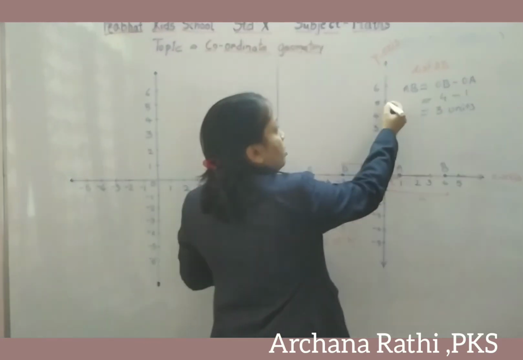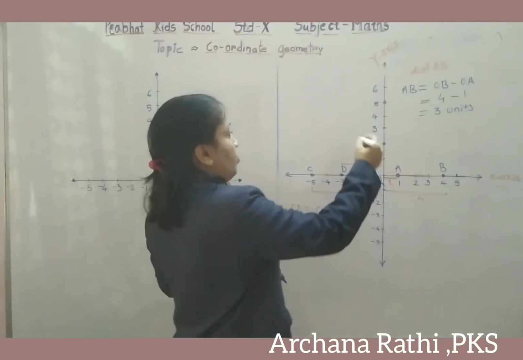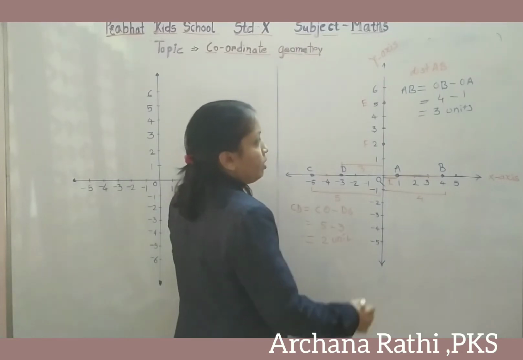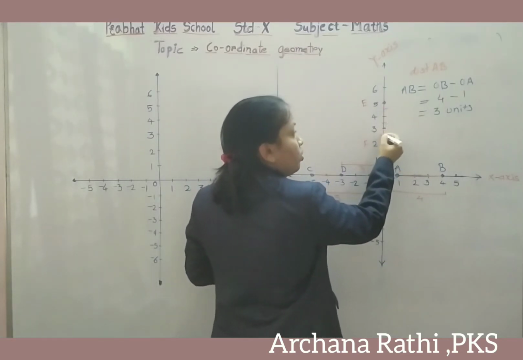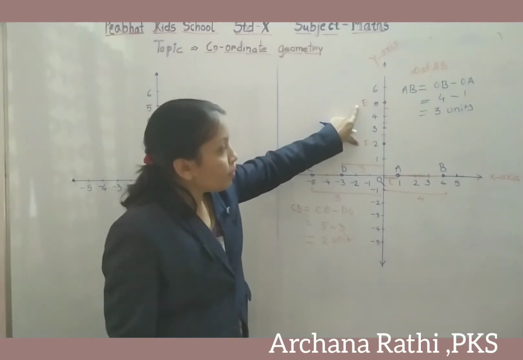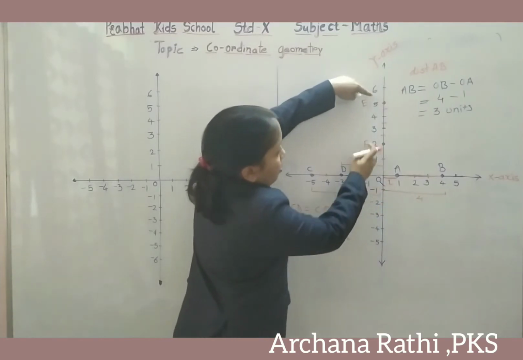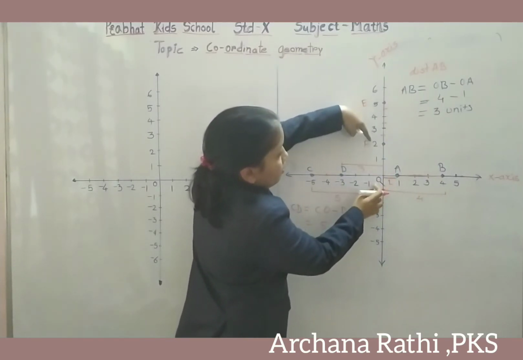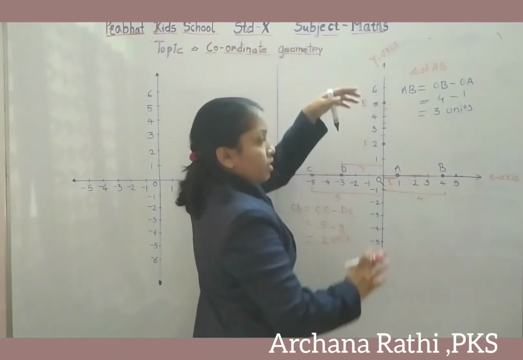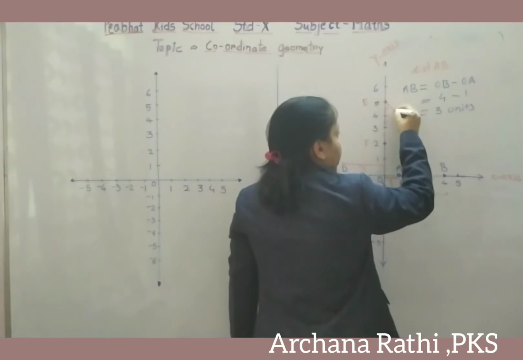Now similarly, when the points are lying on the y-axis, find the distance between E and F. How are you going to find this distance? 1, 2, 3. Directly also you can find. What is the distance EF? EF is 3 units. But how to write this? EO minus FO. That EO minus FO, you will get 3. Okay, now find the distance between E and B.